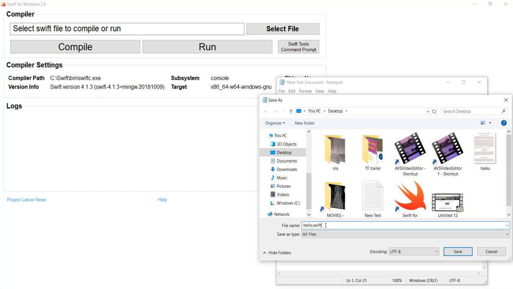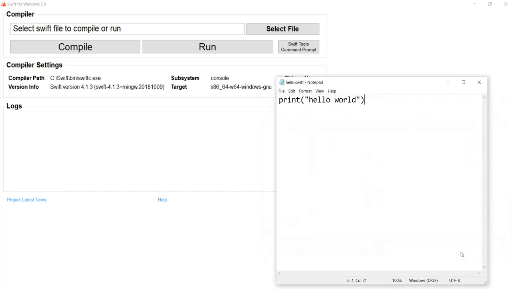Whenever you save this program, make sure that you put an extension of .swift. Just like in Java you put the name of the program followed by the extension .java, here you make sure that you put the extension of the program as .swift. And you are saving it.